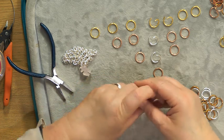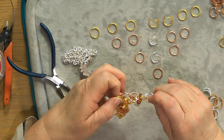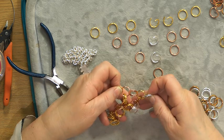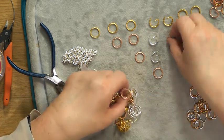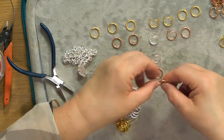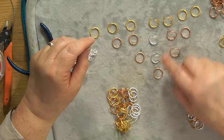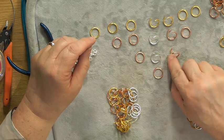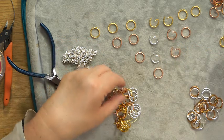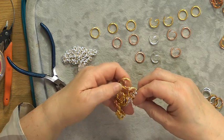That closes. So we've now got our next layer starting. And you can see that starting to create on there. So we've completed that one. We're going to go to this one on the bottom. Now this one needs two for there and two for there. Well, they've already got them there and they've already got them there. So all I actually need is my jump ring to connect them to.